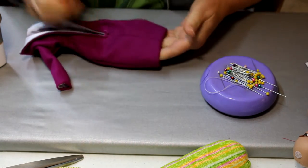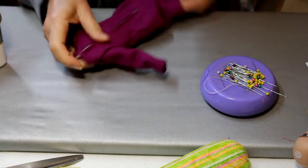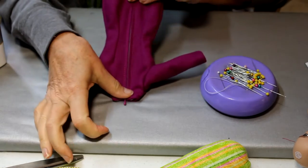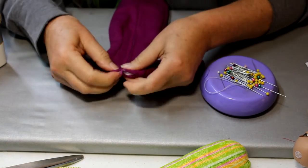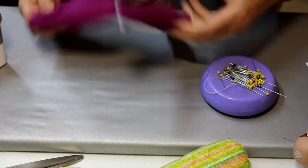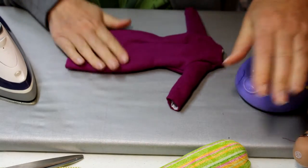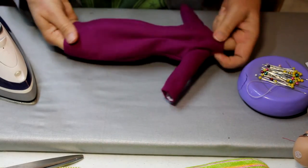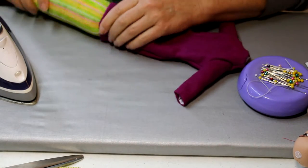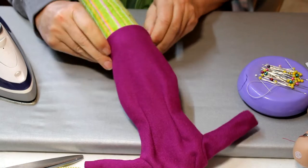Checking the hem. I think things look pretty good. Checking the zip. And again, I used that gray zipper, but I think it turned out all right. Matches pretty nicely at the top, and I did change the zipper pull to match the dress. So let's see if we can get just one final crisp hem on there. Steam. Love this hem.